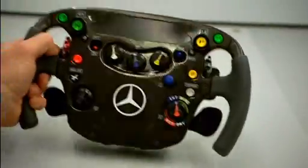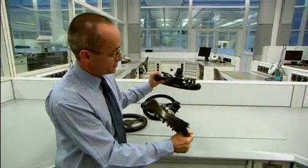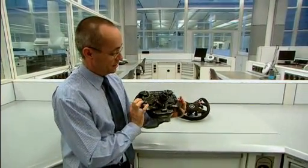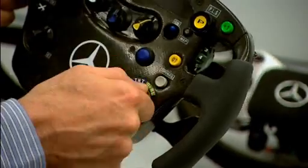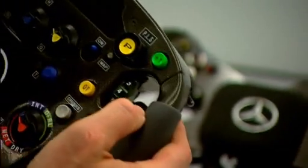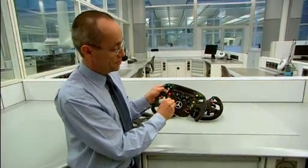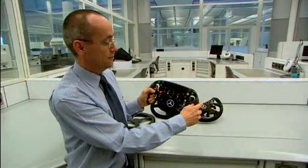We now move on to today's wheel — it's quite different. It has thickness; it's now a box effectively, instead of the flat stock of the Häkkinen wheel. Similar switches on the back: clutch paddles, upshift and downshift. There are lots of rotary switches that change settings — this one's for wet running, this one's the engine map, there are some diff settings, and also diff settings on a thumb wheel, handy so the driver doesn't have to move his hand off the wheel. There's also a multi-function switch accessed using two buttons that gives you a hundred different options, so it's a very complicated wheel.